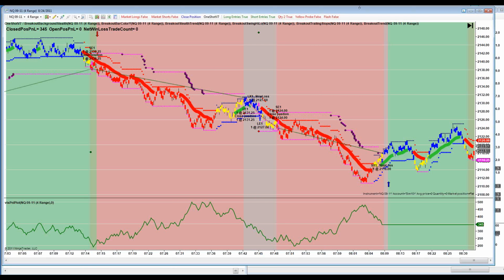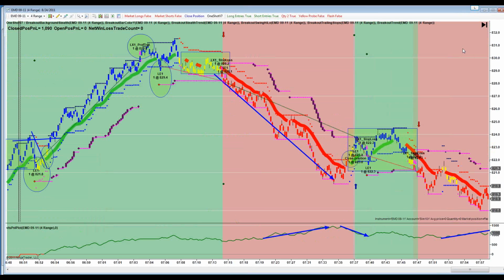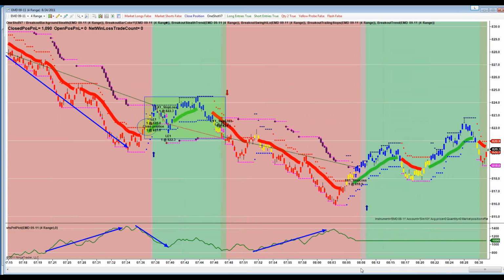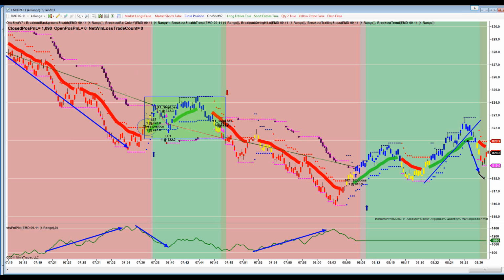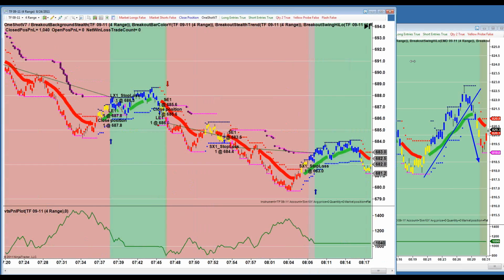Let's flip over to the real-time chart and see what you're talking about real quick here. Here's EMD. So this was, I believe, what Rich was talking about here. You had a little bit of a retracement like such. EMD had already hit its first one earlier, and it came back. And then after that, we had our other setups in the Russell at 684.50, Charles. 684.50 was the short.